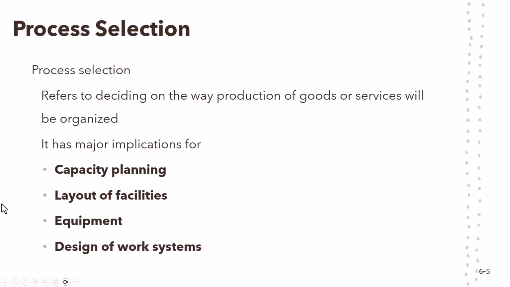So using Lucy again with the chocolate example, just she and Ethel working in that little room by themselves was not enough, at least not at the rate or the pace at which the chocolate was coming in. Chocolate was coming in too quickly for the two of them to keep up. The layout is also to be considered. Should there be another line where more chocolate is coming in and more workers? Should they have equipment instead of manually trying to wrap the chocolate? Should there be a machine that's wrapping the chocolate based on the speed at which the chocolate is coming in? And then there are work systems that you want to think about the design of those systems as well.